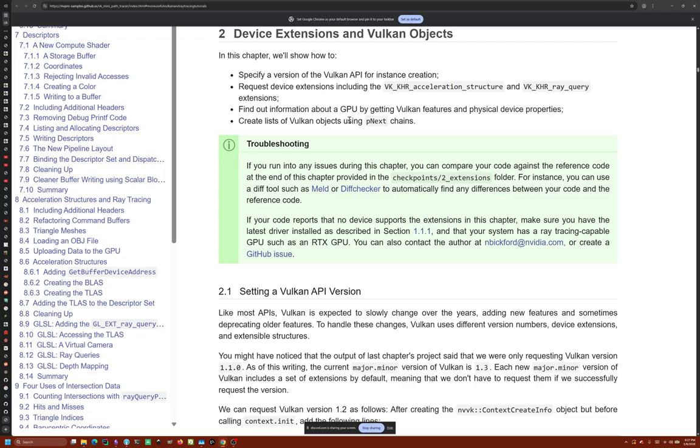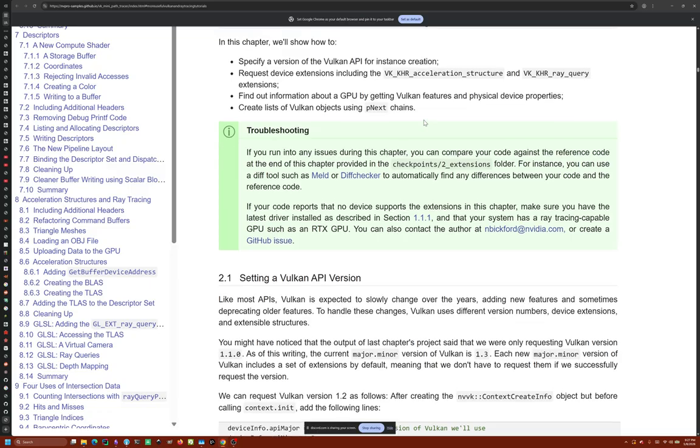You can find out information about the GPU by getting Vulkan features and physical device properties, and create lists of Vulkan objects using pNext chains. If you run into any issues in this chapter, you can check the reference code.